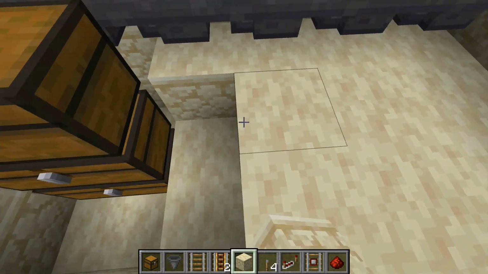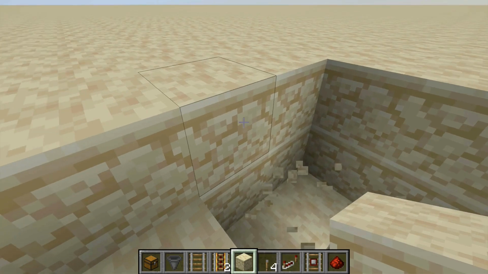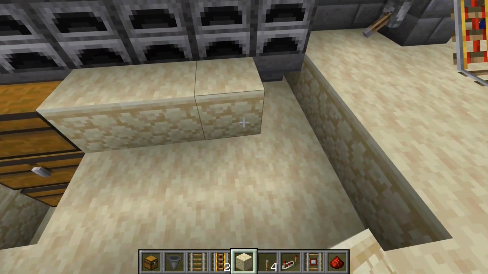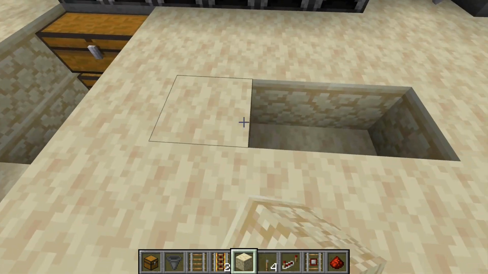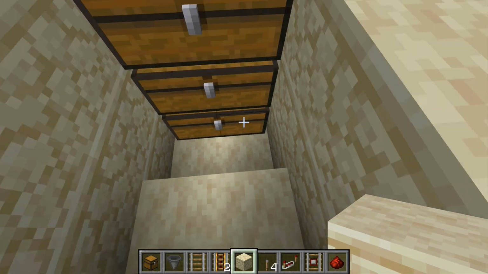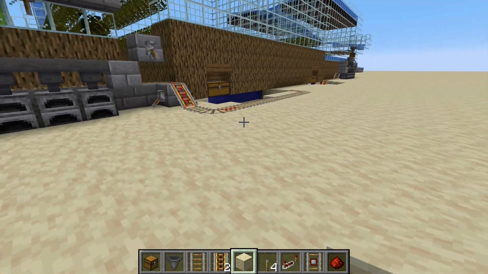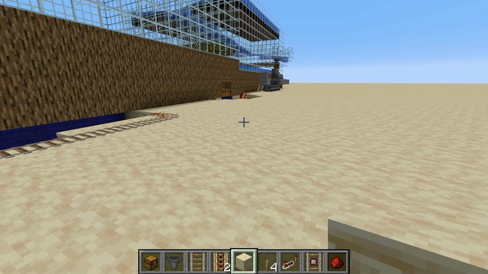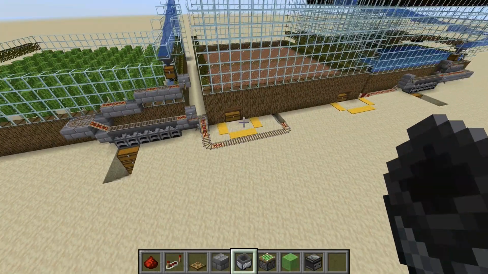Fill in all these bits that you've just kicked about. Keep that as a stepped entrance. Cover that over. And we have got access to our chests very easily like that. I'm going to do the other side as well. And then we're going to get doing the clever stuff. So the collection system is in.